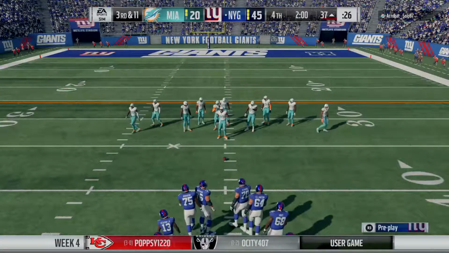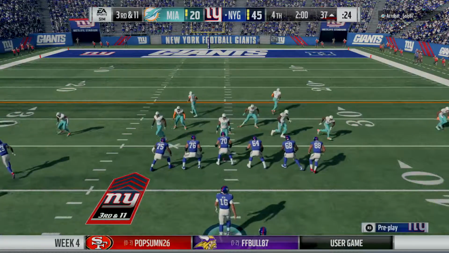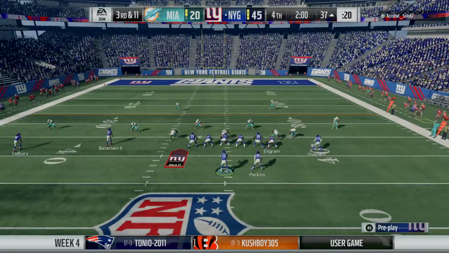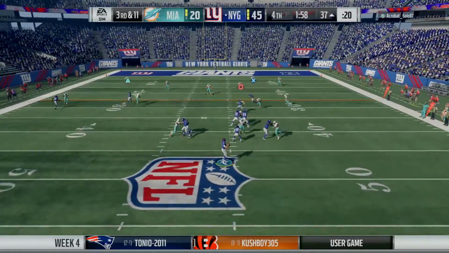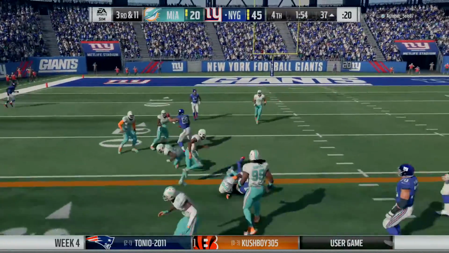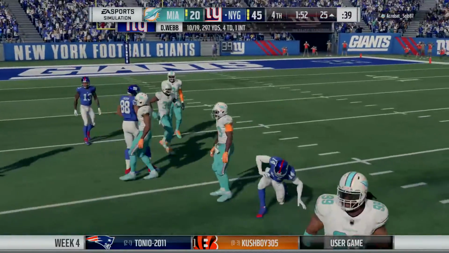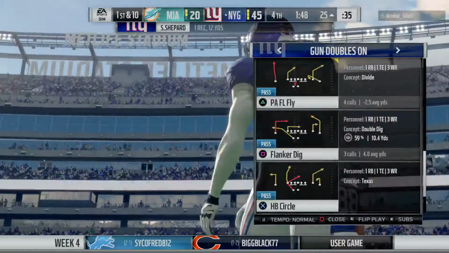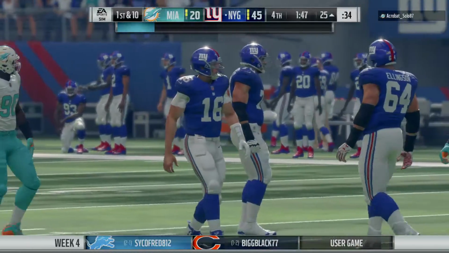The Giants on 3rd down. Just 1 for 5 to this point. This is 3rd and 11. Hurry up, here we go. Green. Out of the gun, it's Webb. And this is Shepard on the catch. And he's able to get the first here as he's taken down at the 25. 12 yards there as they move the chains.